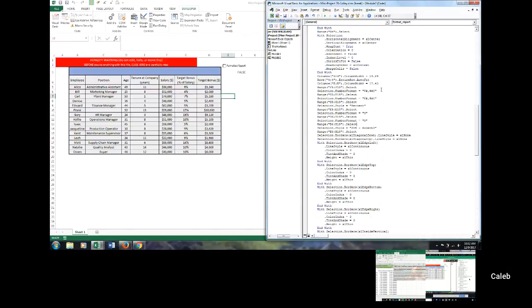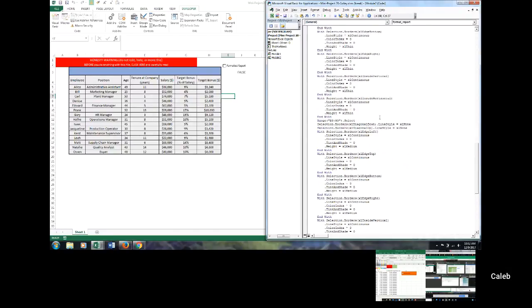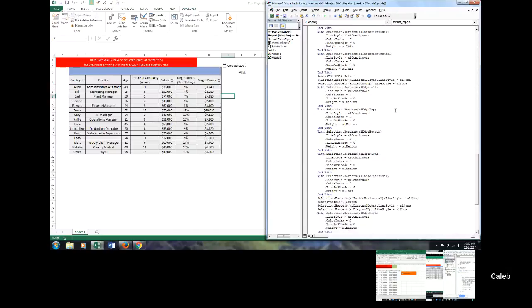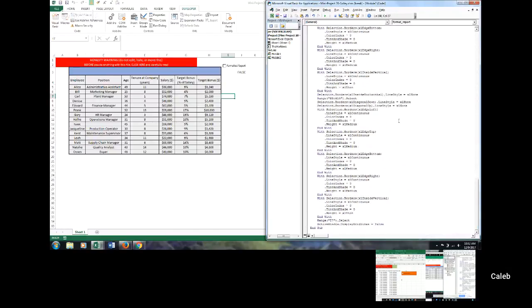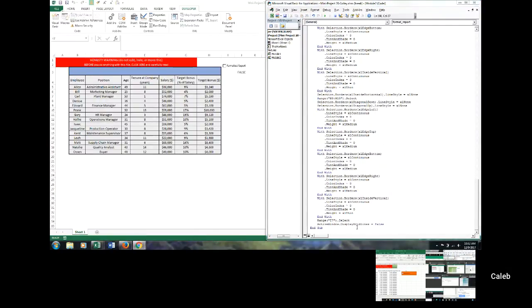So what you want to make it do now, with all of that, at the bottom of this, you want to get it to where it's going to ask you in a message box the name of the month. You can put that at the end or the beginning. In the way that they wrote it here, it makes it sound like they wanted you to ask that at the very beginning of the thing.